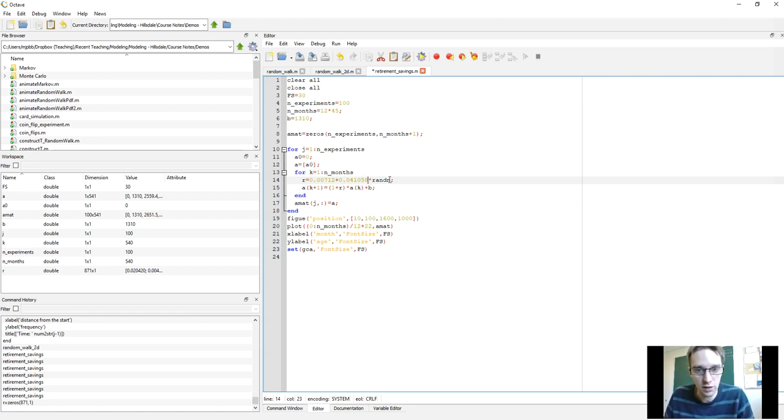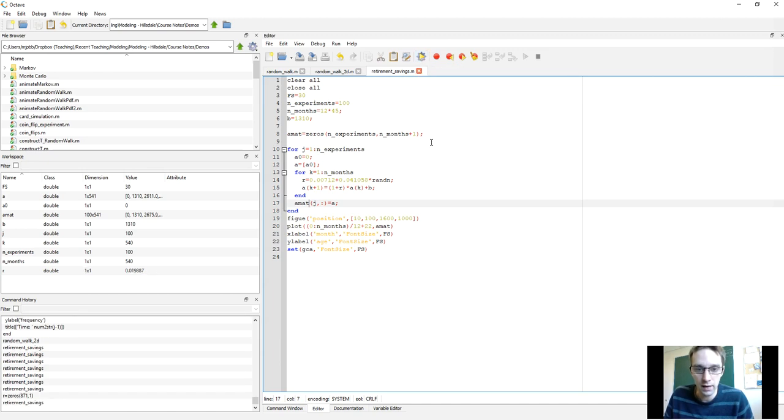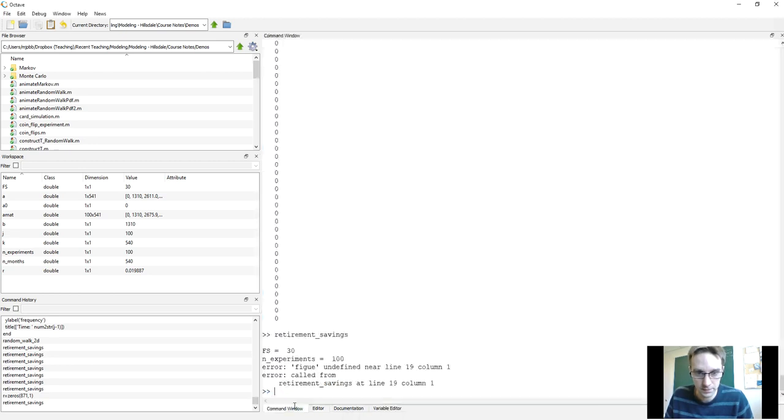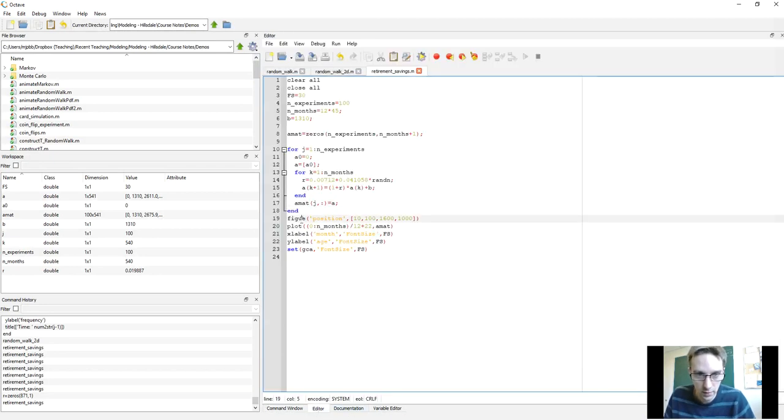And then all we need to do is incorporate this rate of return into our model, which is exactly like our deterministic model. We'll take 1 plus the rate of return times the value plus our savings. So we're putting away $B each month, and store that as the new balance. And once we've done that for a given set of 540 months, we can save that entire vector in our matrix and then repeat for as many experiments as we want. And if we do that, we can get a plot that looks something like the one that you'll see in the notes. So it takes a moment. Oops, there's a little typo there. Let's fix that. How about we spell figure correctly?